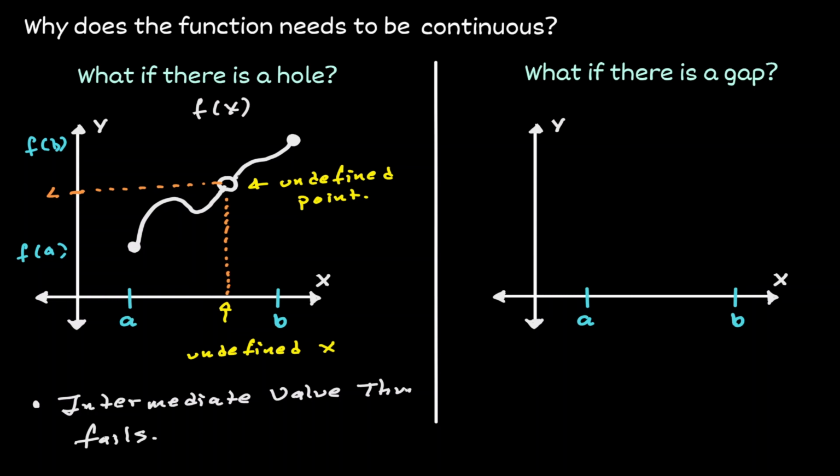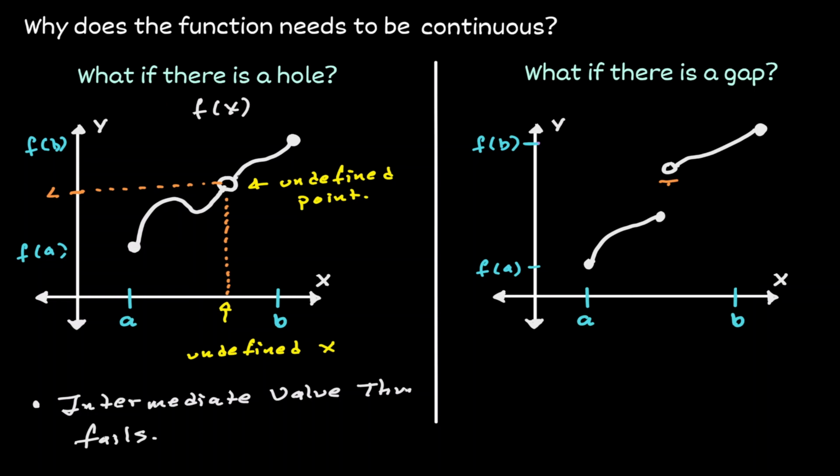And now let's take a look at the second scenario where we have a gap in our function. Let's draw that. Starting at A, let me go to B, but let me give a gap on the function. So notice that the point where we are starting our continuous function is using the value of A. Therefore, the y value is f of A. And when this function uses the x value of B, my y value can be defined as f of B.